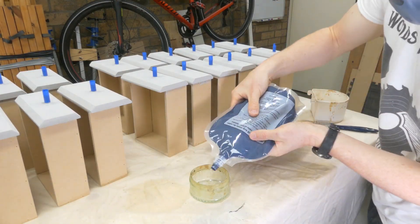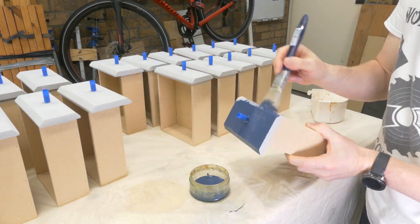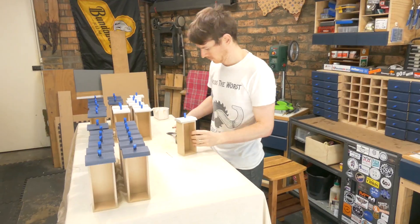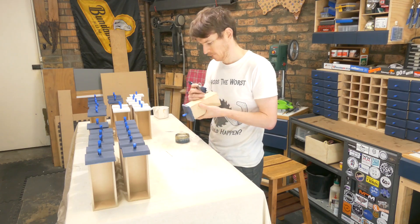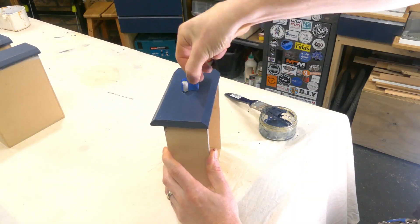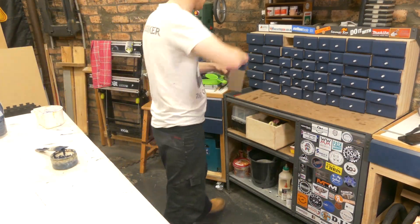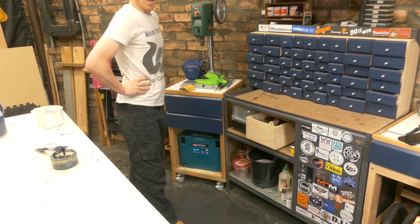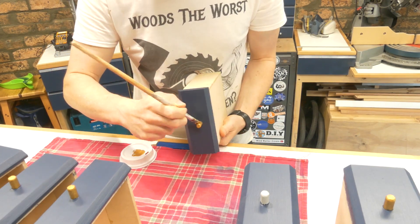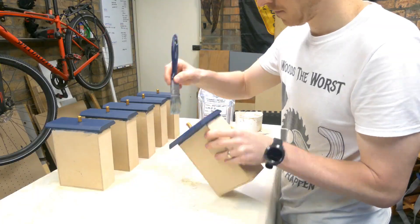I don't do many shorts but I did one on stop-loss bags recently — they let you accurately measure out how much paint you need, you don't waste any, you can mix it really easily, and they're fantastic for keeping your finishes. I only did two coats of the workshop blue, then pulled off the tape, let them dry overnight, and came back to do some brassy gold on the knobs — one because it looks cool, two because I just happened to have a tube of it lying around. Finally, protecting all of that paint with one coat of clear water-based poly so it doesn't chip off or wear away.